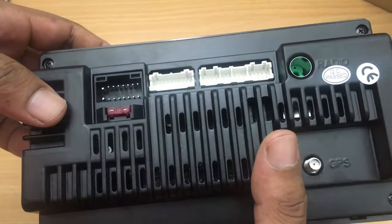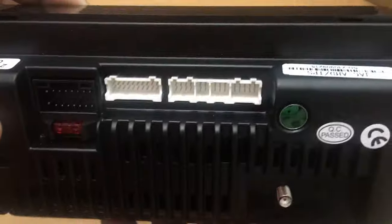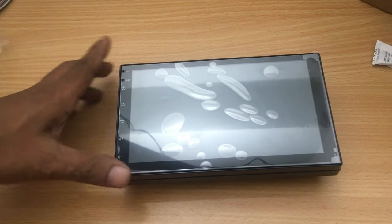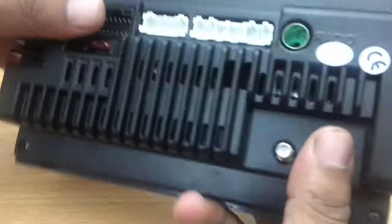Finally, the GPS cable holds a distinct purpose. It connects your car head unit to a GPS antenna, allowing your unit to receive GPS data. This connection is crucial for accurate navigation. Now we can connect those cables with car head unit.